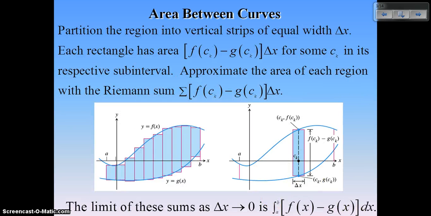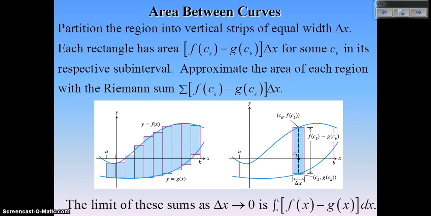Area between curves. Let me move the screen here a little bit so you can see the whole picture. The idea of finding area between two curves goes back to what we did when it was just area under a curve, when we were finding the areas of rectangles, as you see here in the illustration. The area is found by finding this distance here from top to bottom and then multiplying it by the height. It's just base times height, the regular area of a rectangle. And then we take that rectangle along with all the ones like it and we add them all up. That's the sigma notation, and that gives us the answer.